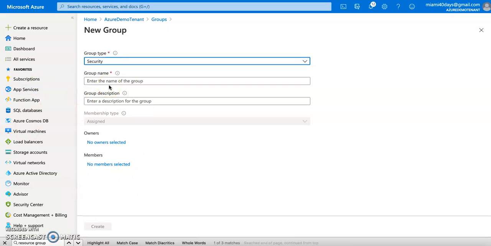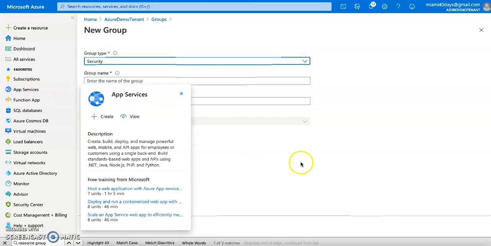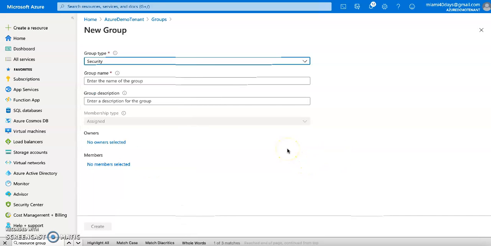how we can create a user, how we can create a guest user, and how we can assign an owner to the group, and that owner of the group can assign multiple members to the specific group. So this becomes very easy. Tomorrow, if you want to give some permission, you can give the permission to the group, and any member which is part of the group will have all those permissions.